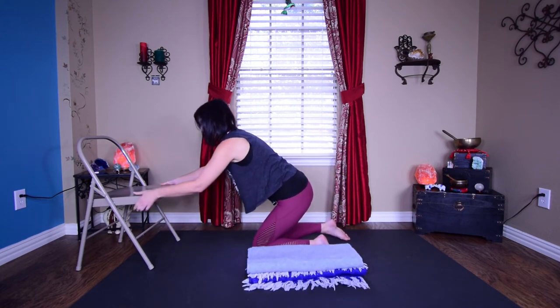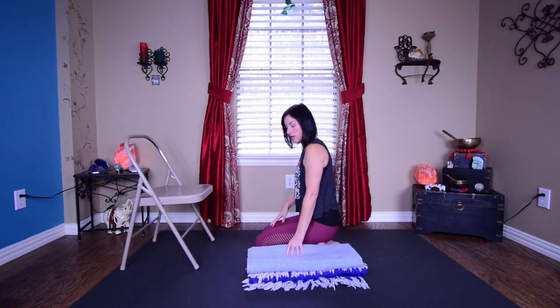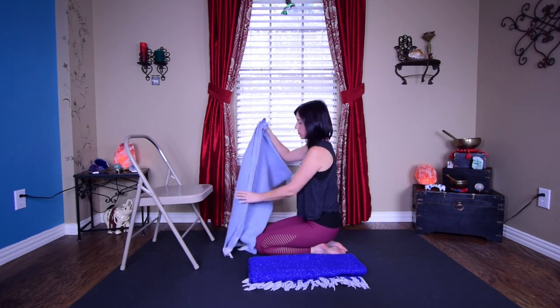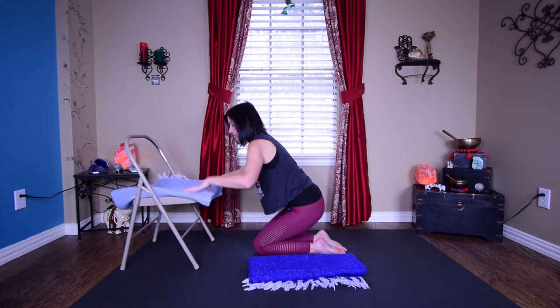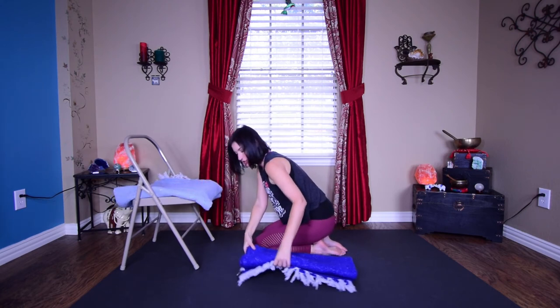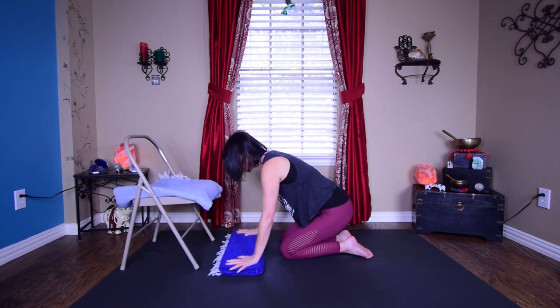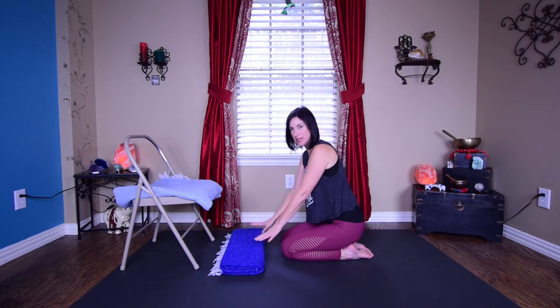So go ahead and bring your chair in a little bit closer so it's on your mat or at least stable against a wall. We're going to take one of those beach towels or blankets and fold it so it's sort of a half square, with a little bit hanging over the front edge of that chair. And then we're going to take that same fold that we have for that one blanket, place it at the bottom of the chair, just in preparation for lying down on this.